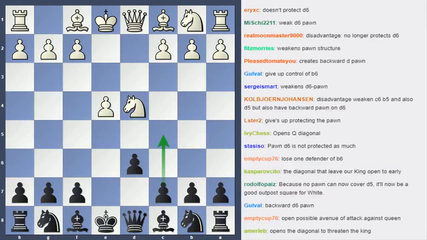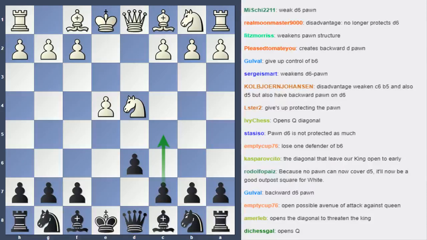So in this position, how would you evaluate this move? There's some advantages, there's some disadvantages. We're giving up control of certain things. We're hitting the knight, though, on the other hand. We're controlling the center a little bit. But we are giving up the d5 square and weakening our d6 pawn, for example. What do you think about this move? Do you think it's a good move? Or do you think it's not a good move?